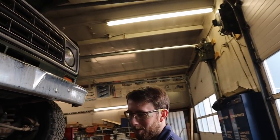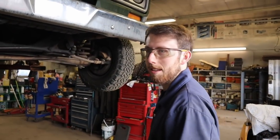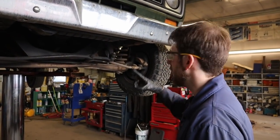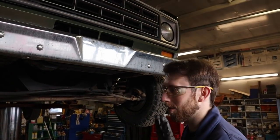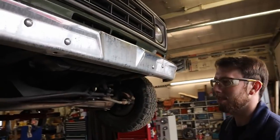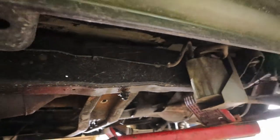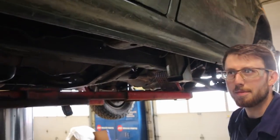So, finish up the transmission. T minus the next few days till it's done. And then front shocks. I have to reinstall the vent window and reassemble the whole driver's door again. I've got to replace the dash. Are you doing that here? We'll see. There's a big list still. The list has not gotten smaller in the last week. No, the truck's just gotten better. The list stayed the same. Yeah, pretty much.